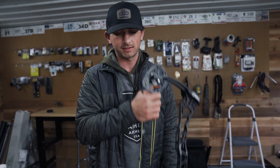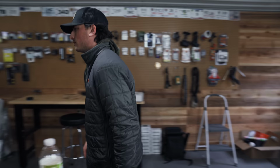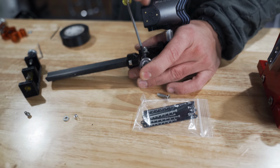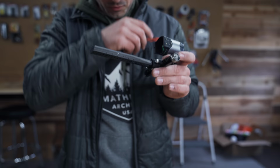Okay, so we're gonna try out the new Shibuya little integrated sight tapes. I did an unboxing on this sight a little while ago. Ooh, that's a Phillips. So if you're curious about this sight, go check it out. But it comes with these little integrated sight tapes, which many manufacturers do these days. So it's nothing really special, but still very handy. So you're not messing with other sight tapes that can get wet and nasty and whatnot. But how do you take these out?